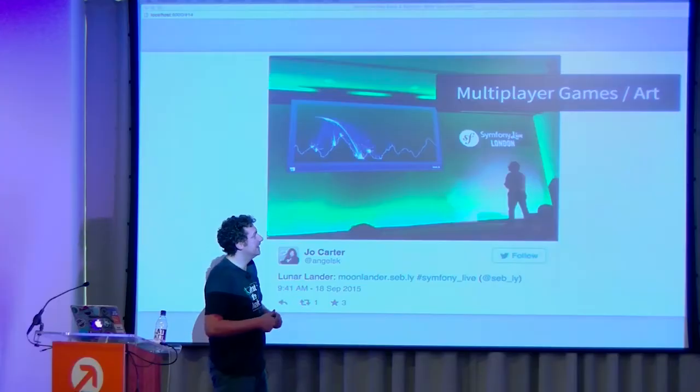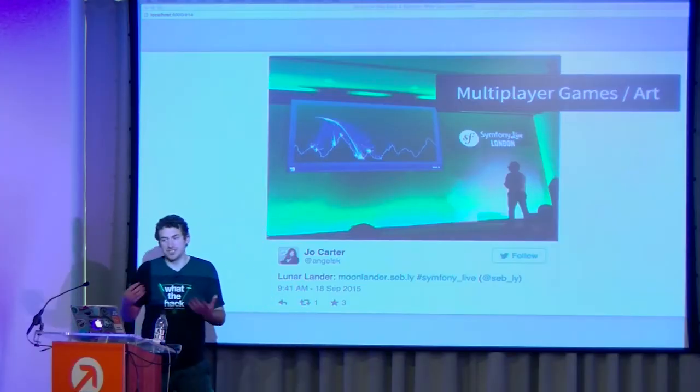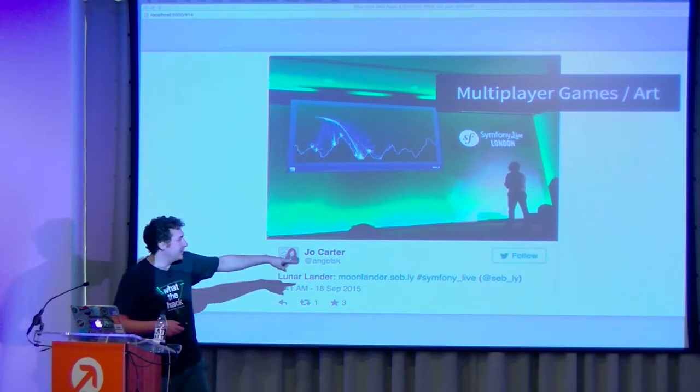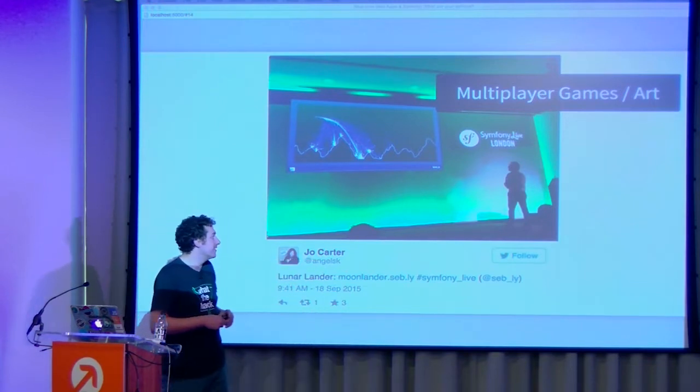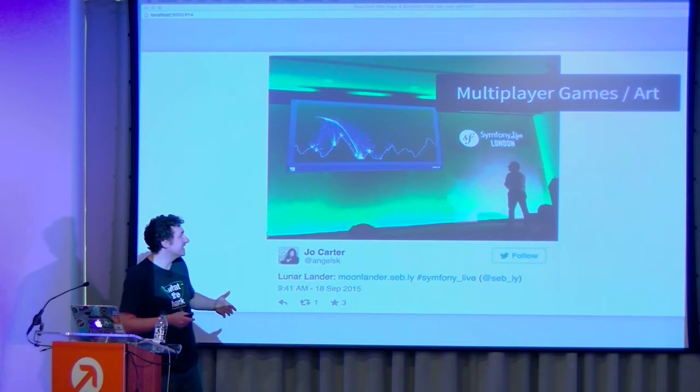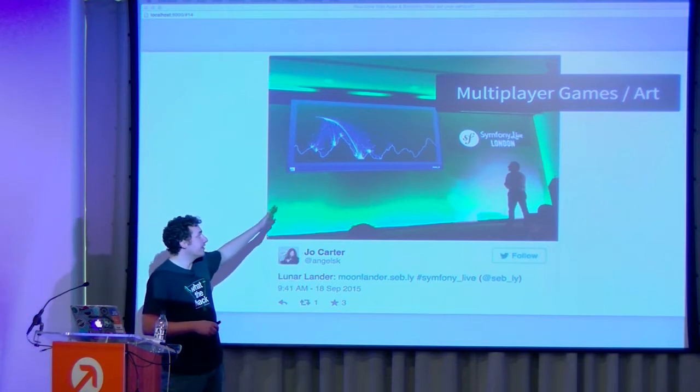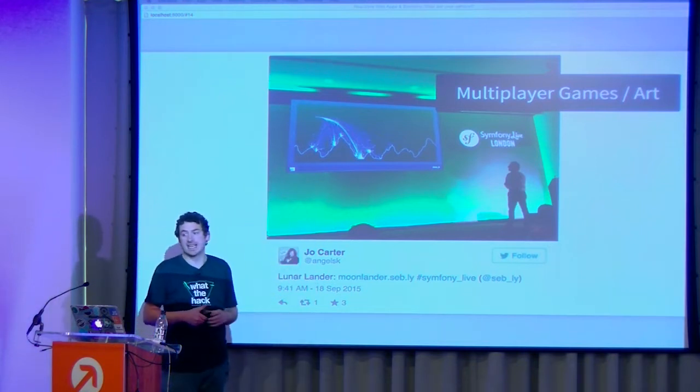Anytime we create a technology, we build games with it. It makes sense that we build games using real-time technology as multiplayer games. This is Sebly on Twitter. I don't know how to say his surname, sorry, but I was recently at Symfony Live, and he talked about creating a real-time multiplayer lunar lander game, and then he kept the trails in to create real-time art, which is pretty cool. IoT.